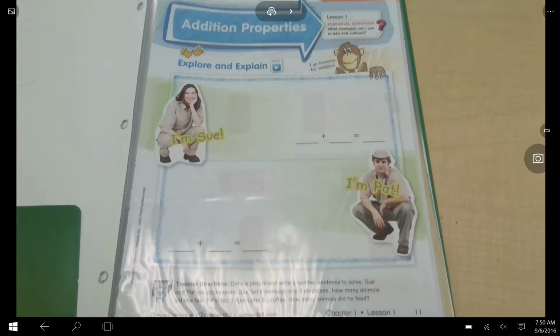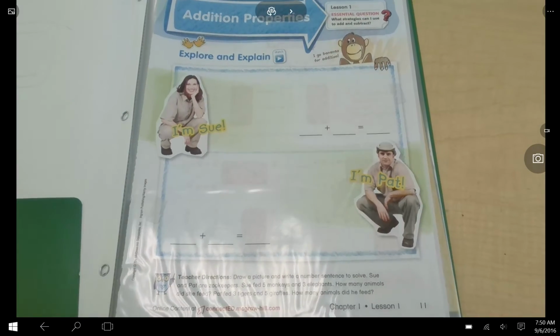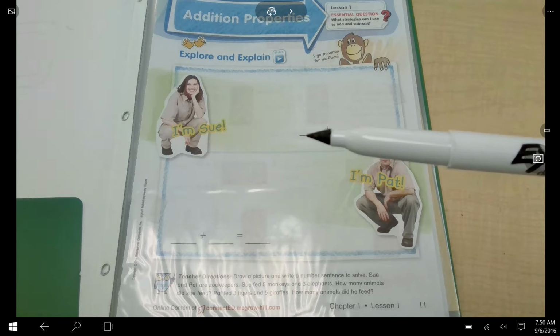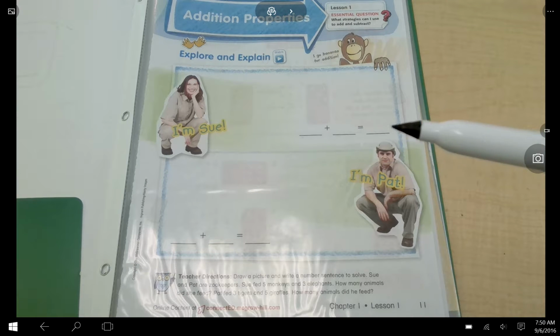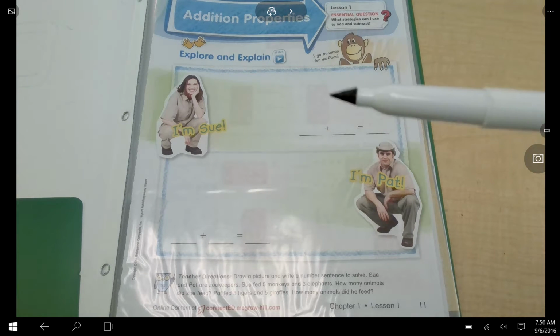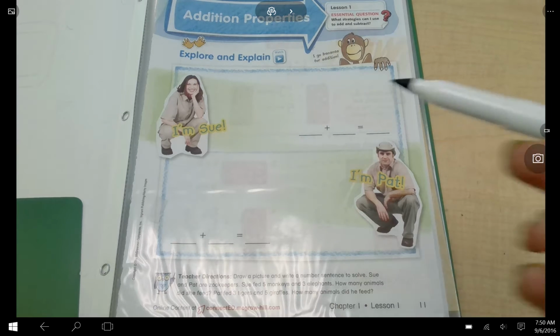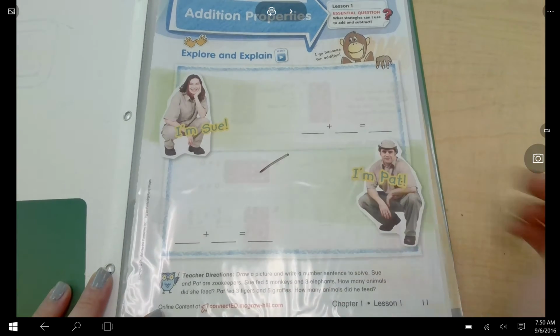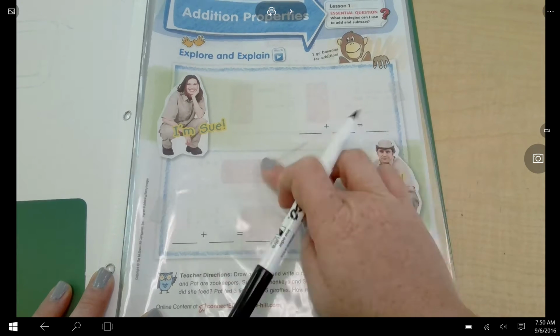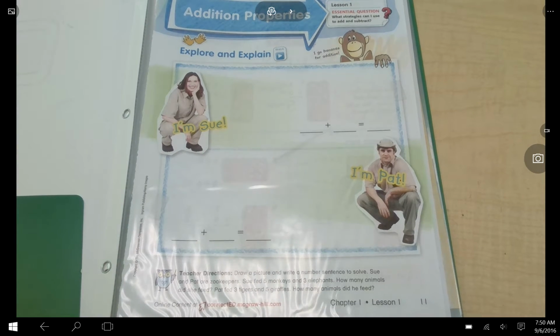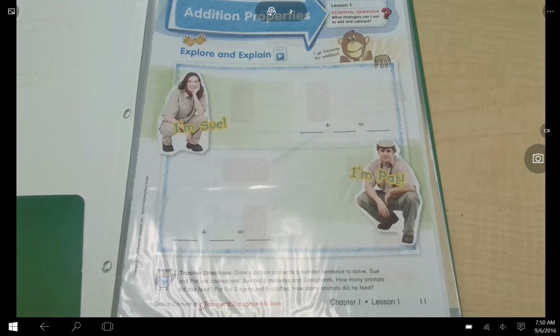This is your math lesson for today. It's lesson 1. It looks like this. I'm going to be using a marker and writing on a sleeve because I'm borrowing somebody's math pages. You're going to use a pencil. We always use a pencil in math, so we can erase if we make a mistake. With this marker, I can erase it if I make a mistake. That's why you need to use a pencil.